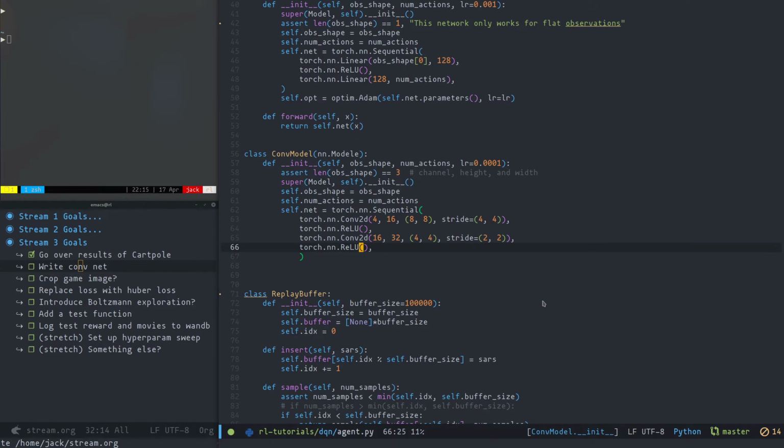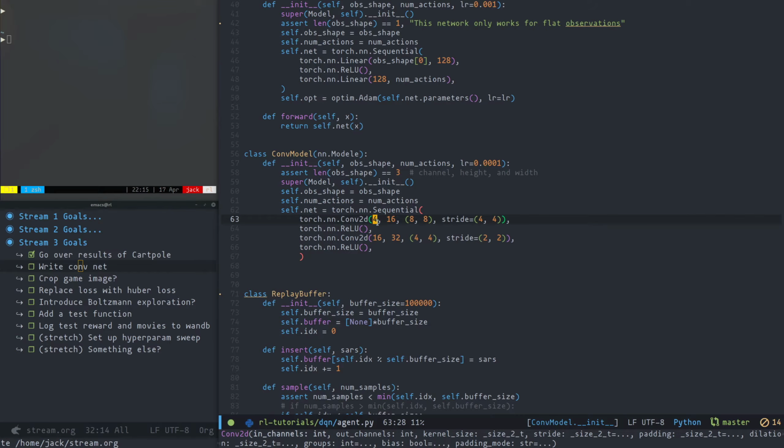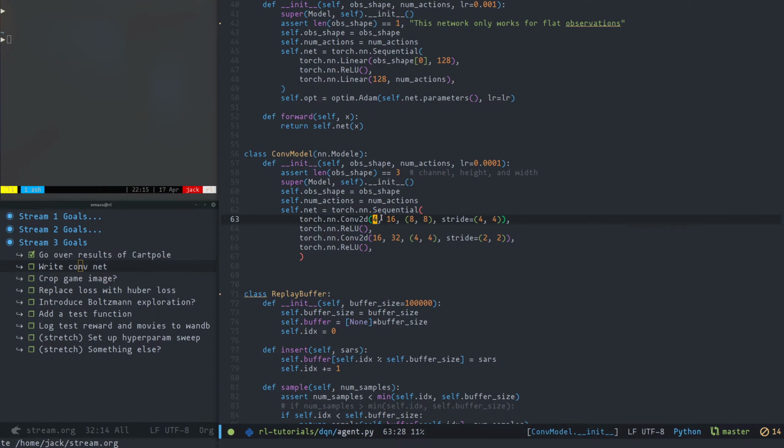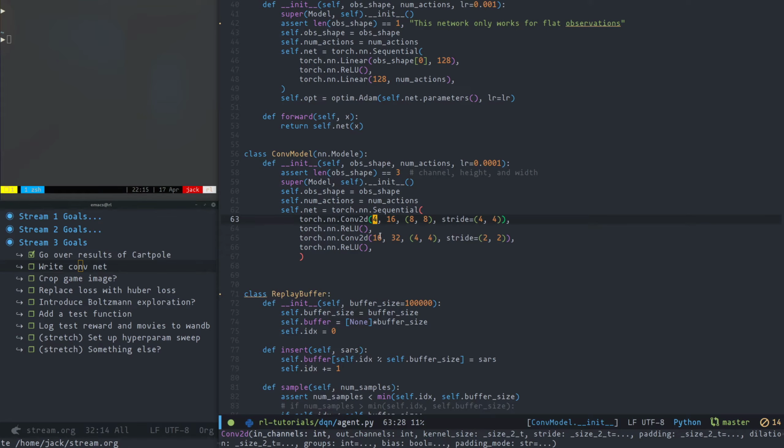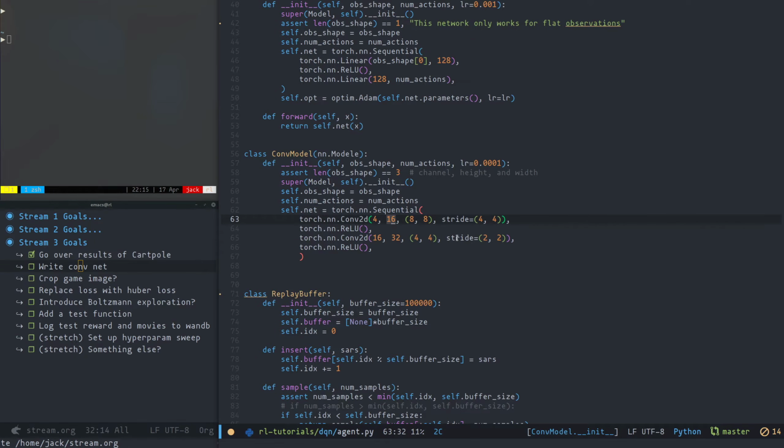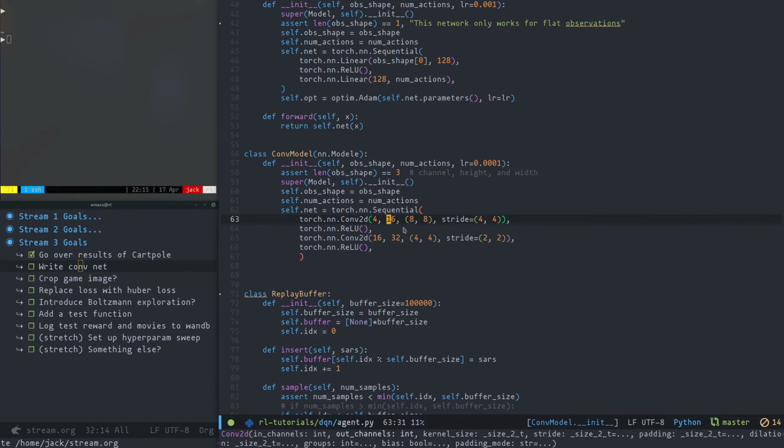Okay, so we do the second convolution, do the ReLU, and actually, there's 2 ways that we can go from here. In something like Keras, and I really appreciate Keras for this, Keras will look at your input shape, and then figure out how the size of that input shape changes through the model. So you don't have to say, hey, this layer anticipates an input that has a depth of 4. It just figures it out. So you only have to say how many channels it's supposed to output.